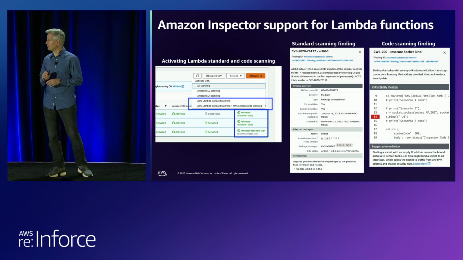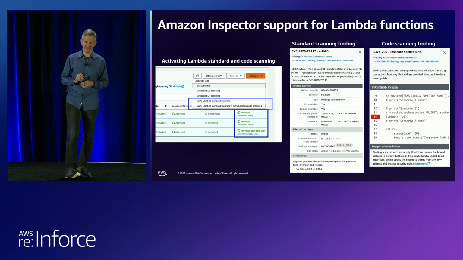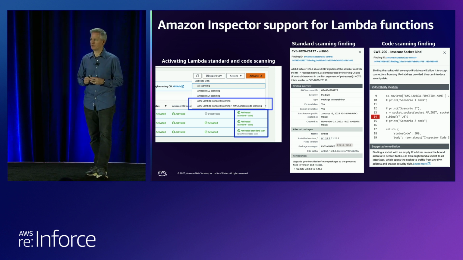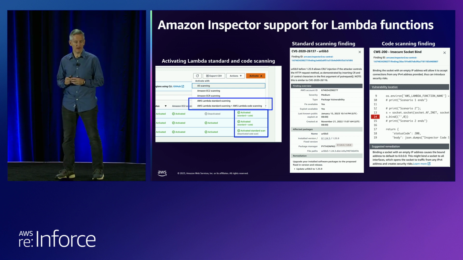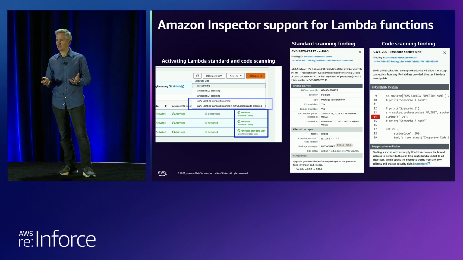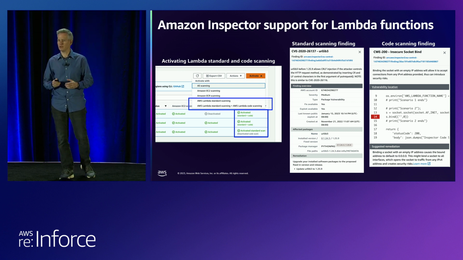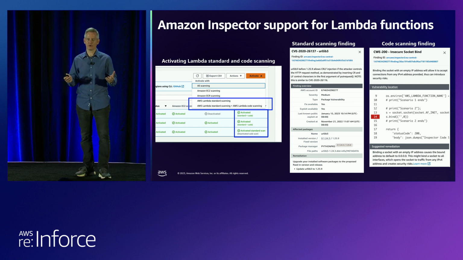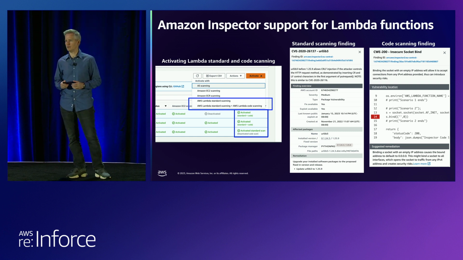These might be a little hard to see, but these are examples of both of those types of findings. So I'll show this during the demo, but it's very easy to turn these features on and off. And then this middle box shows you an example of a standard scanning finding. This is simply a package that has a vulnerability that was included in a Lambda, and we're saying, okay, you included this package, it looks to be urllib, and there's a vulnerability associated with the finding version. There is a fix available, here's the version you need to upgrade to.